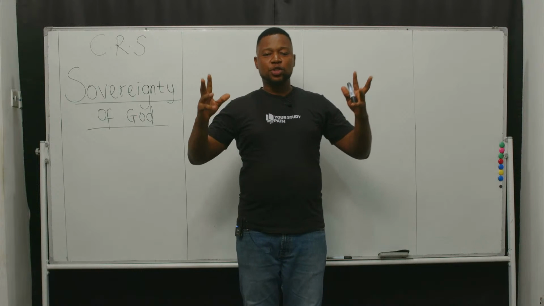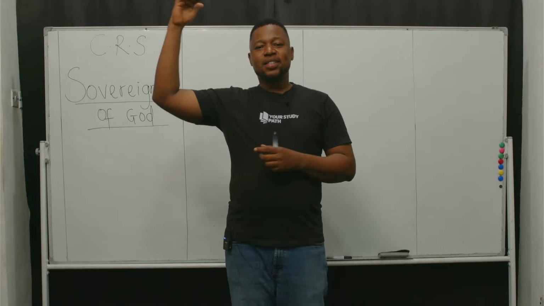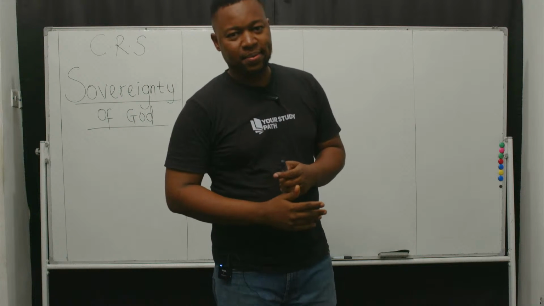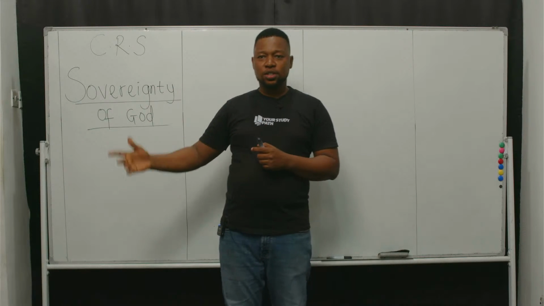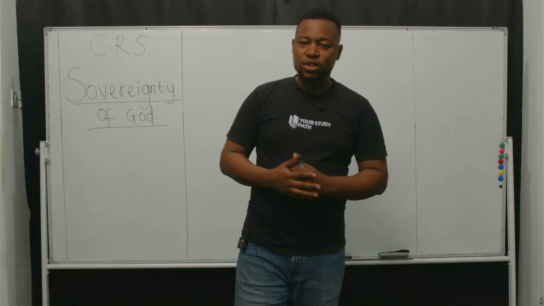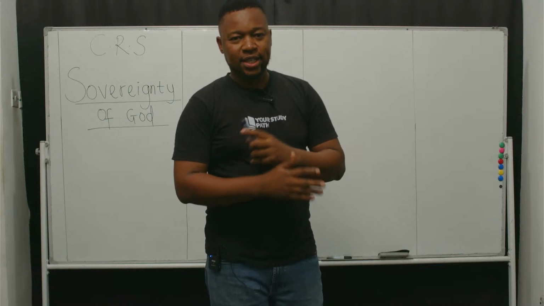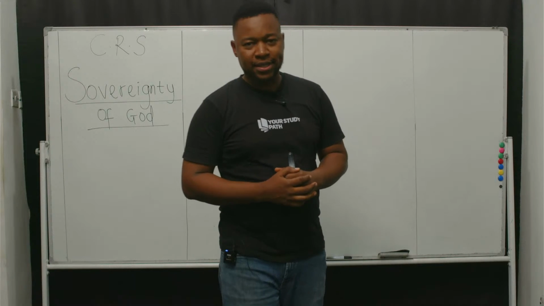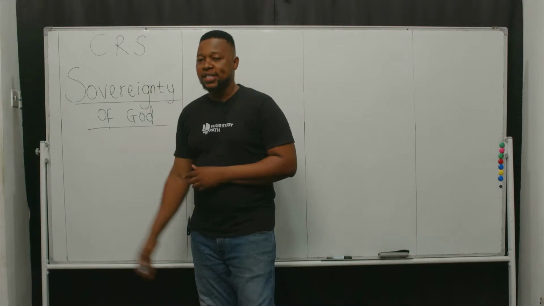Talking about the first one, which is the creation story, we want to look at all things God created day by day till we get to day 6. And what happened after day 6? That is the first creation story. Then we also look at the second creation story. What happened after God had created the universe? We'll also be talking on that particular aspect. So let's take it one after the other. Don't forget the topic is sovereignty of God.